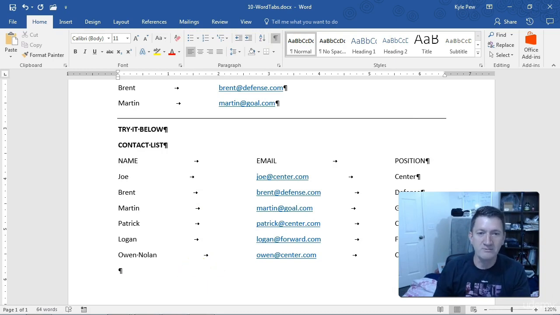Again, all you need to do, find the tab stop up above, left click, and just drag it off. Make sure you're right on top of that little tab stop. Again, if you're next door to it, you might accidentally add another tab stop. But no big deal. Just left click, drag it off. You've now removed or deleted a tab stop.